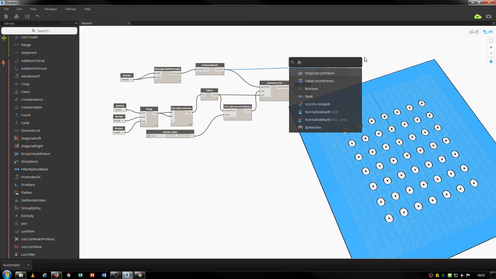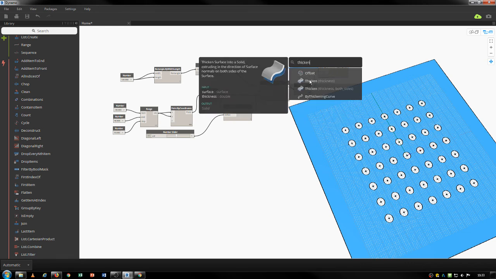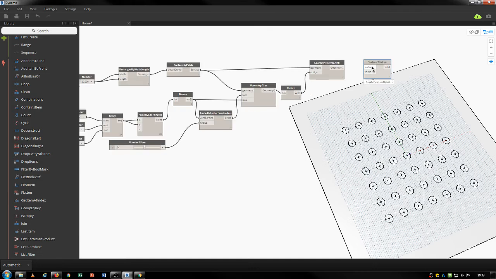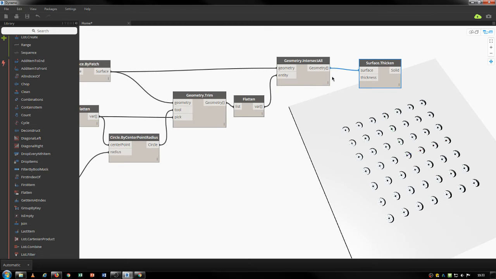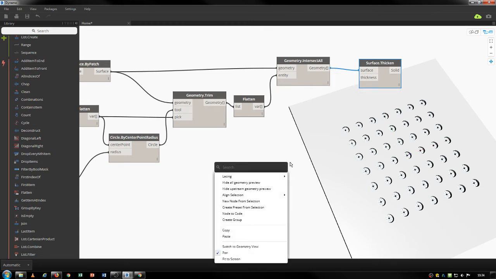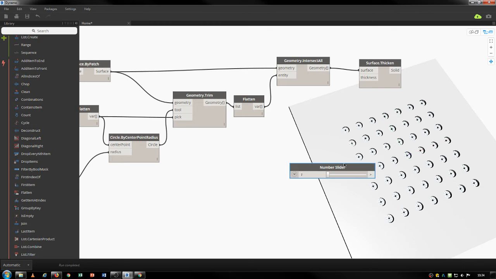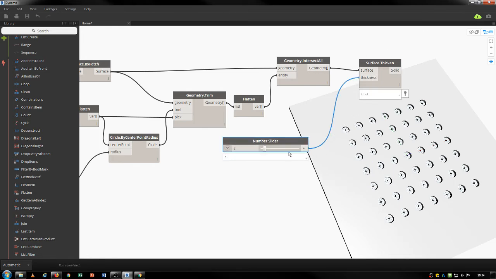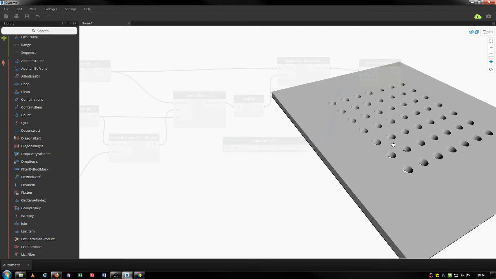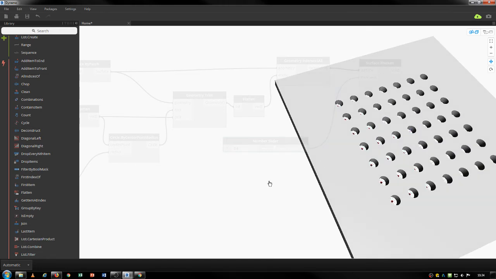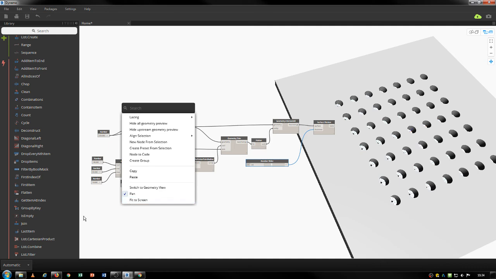Now the last thing I want to do is to thicken that surface. So thicken is an easy function you can use here, which is similar to extrusion. So you would give it a surface and a thicken value, which is set to 1 by default. I'll just change that to maximum being 10 and start playing with that a little bit. So I can thicken that more or less. So the result that I have is a perforated panel.